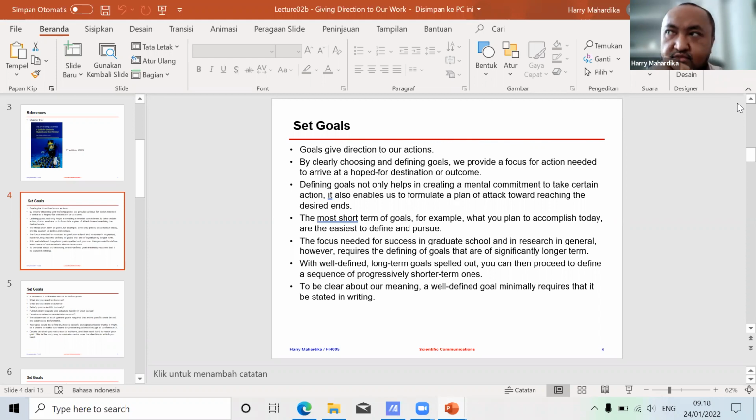So setting goals in real life could appear as the action, the reality of how we implement the research timeline that we already arranged when we were planning to work on that type of research.